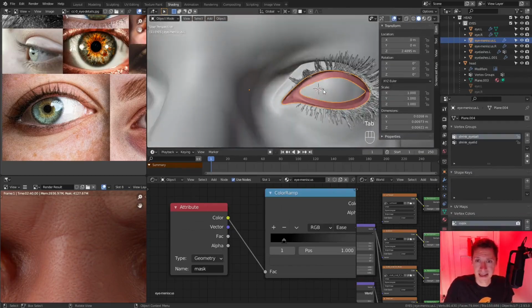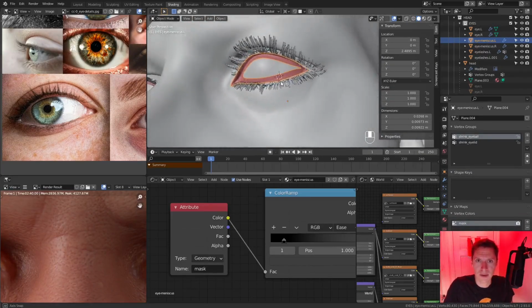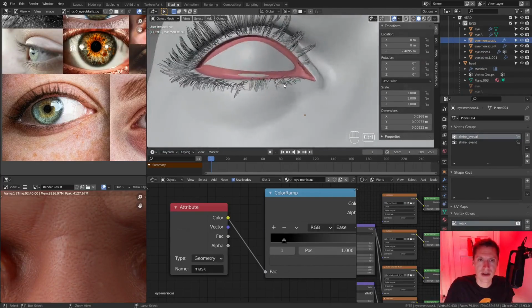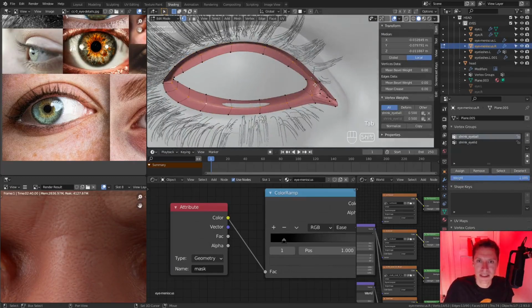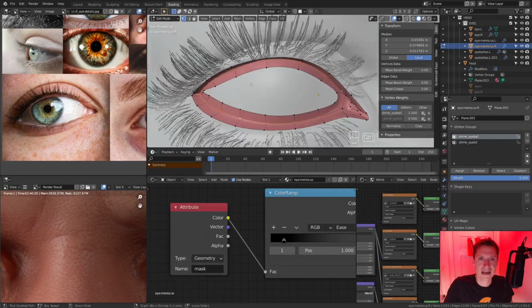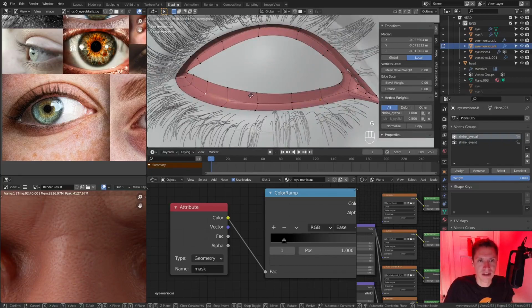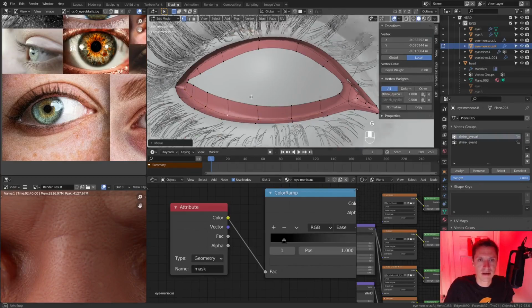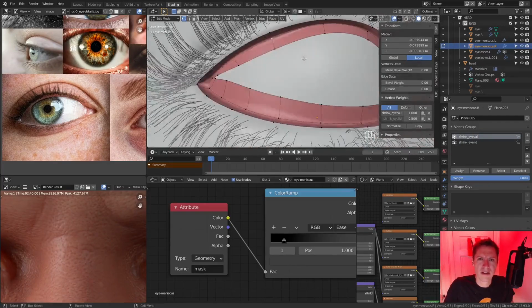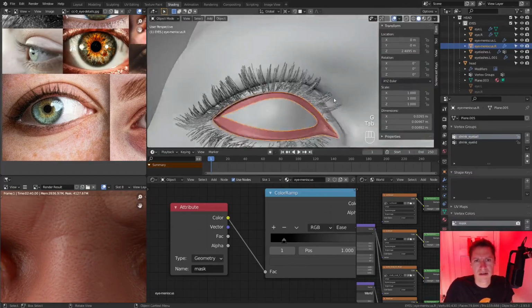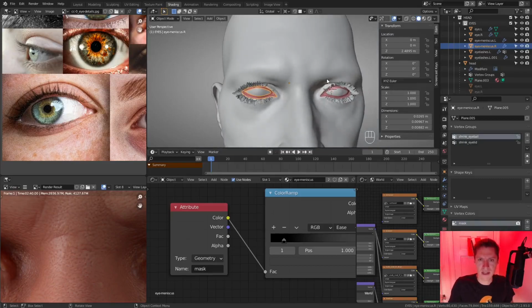Okay, and then just to do the same thing to the other side, double check that there's no intersections. All right, that's looking good. All right, so I'll do the same thing. Select this edge loop, deselect the caruncle, and in our vertex eyeball, we'll set the weight up to 1 and assign. That already makes a big difference. And then just make sure that I'm pulling it down closer to where the eyelid is. Okay, so that should tighten up the meniscus reflections.